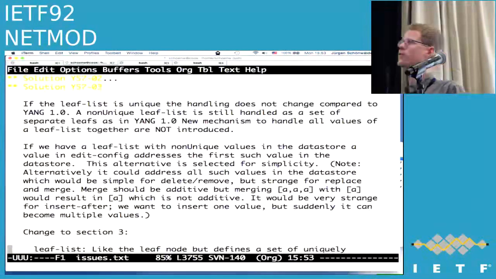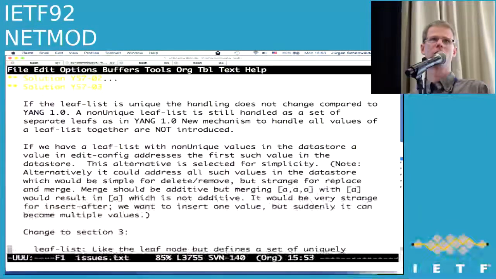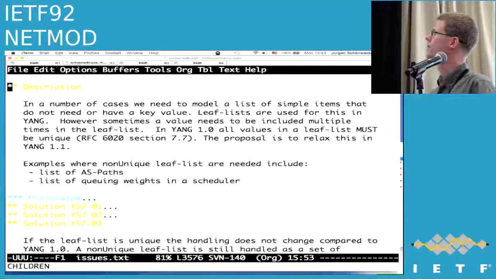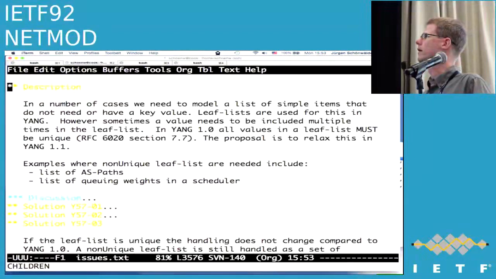So the idea is, currently leaf lists only support unique values within the list, ordered or unordered. So the proposal is to also allow non-unique values in a leaf list. And there are a few examples of this: list of AS paths and the queuing rates.